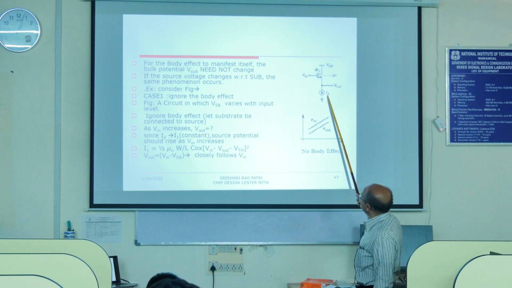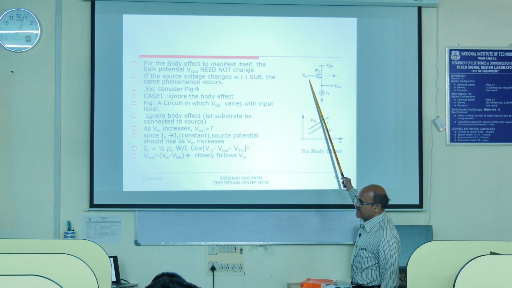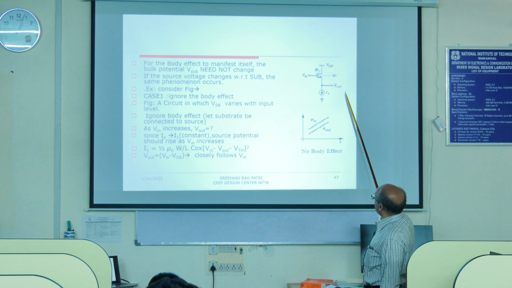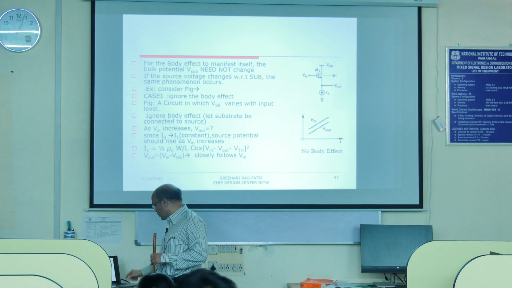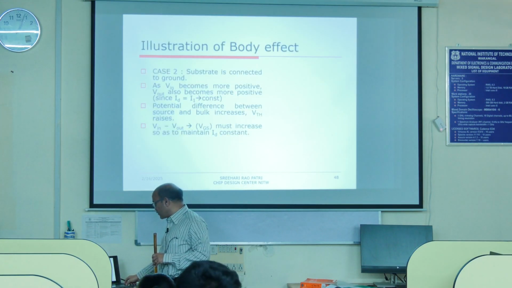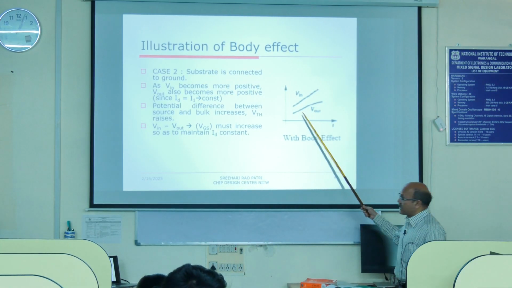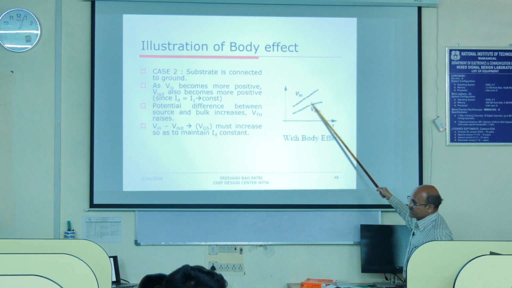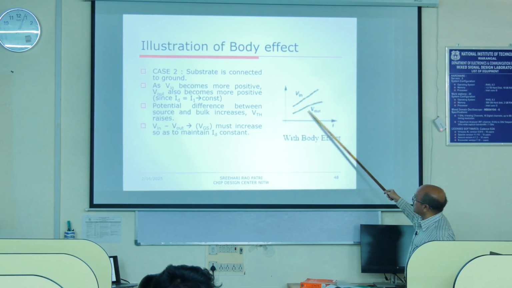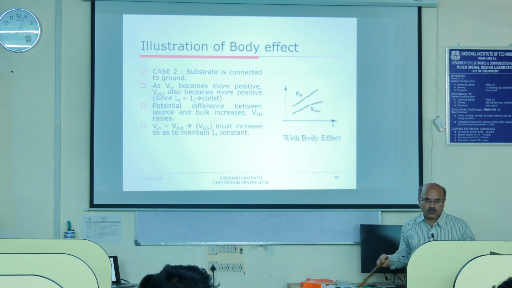Then to maintain the same current, I need to apply more voltage at the input. Am I right or not? Right? Therefore, we look at the output voltage now. As input voltage is increasing, what is happening to output voltage? Because I need to apply more voltage at the input to maintain the same current, the difference is threshold voltage, right? The threshold voltage is increasing, right? Therefore, the output trails the input voltage, because the difference is the threshold voltage.